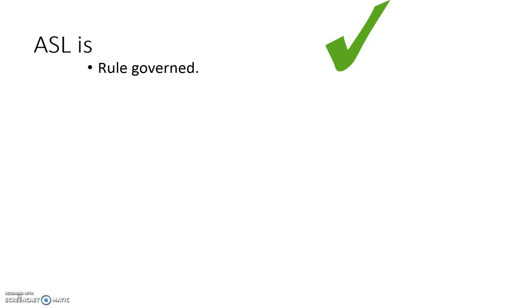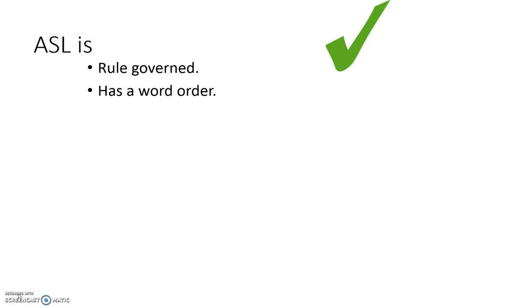Now these are not the rules that we find in textbooks. These are the rules that we find in the heads of the speakers. The speakers don't look at books to decide what word order they should use or how they should form a sign. They simply know the rules. They learned them growing up from their parents, from teachers at the school for the deaf, from older people in the deaf community, just the way you learned to speak English even before you went to school.